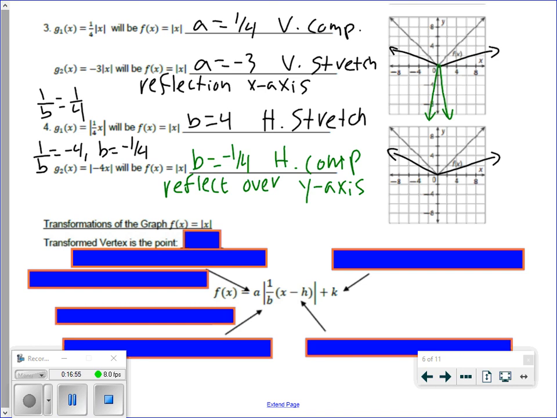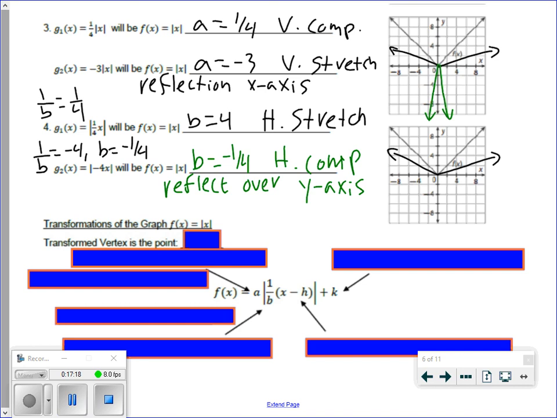And if you reflect over the y-axis, in this case it's not going to do anything, because remember, it's an even function. That means you're symmetric over the y-axis. So if you reflect over it, it's not doing anything. But you'll see in other examples that there is a reflection over the y-axis. It can't affect the graph. It just happens in this case. It's not going to do anything.